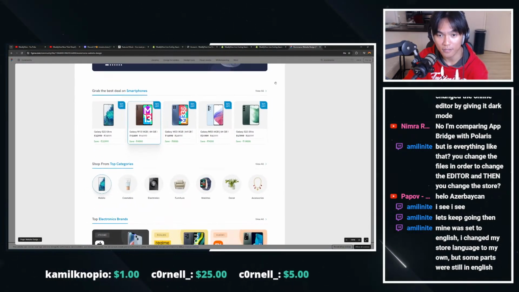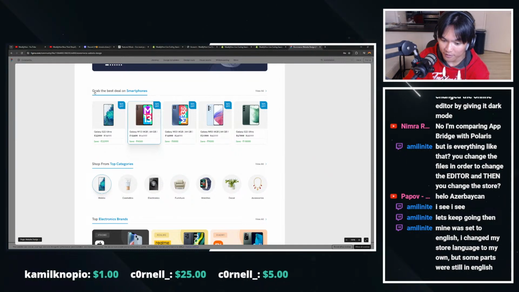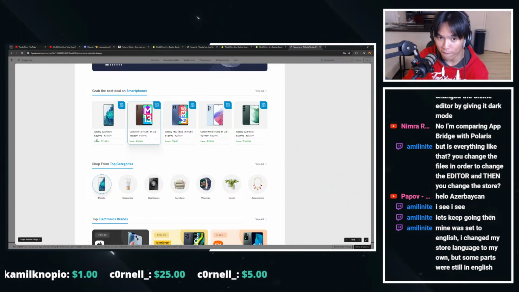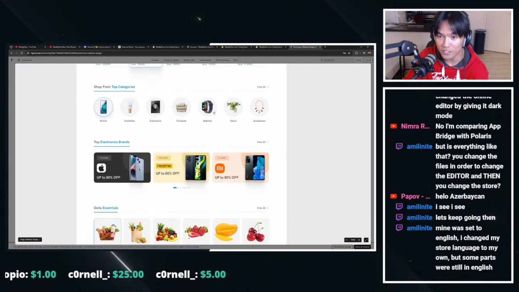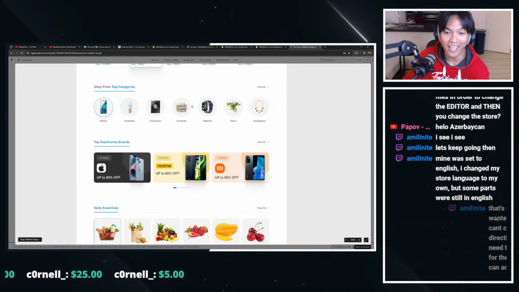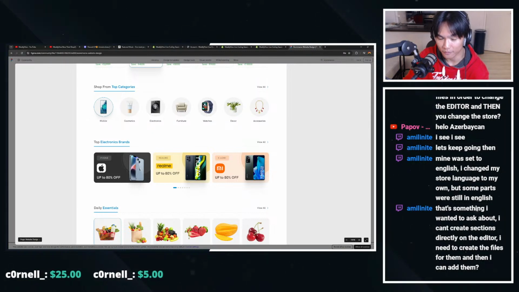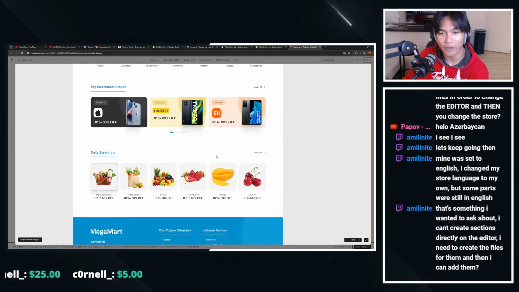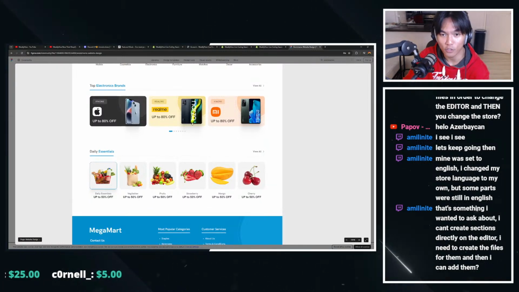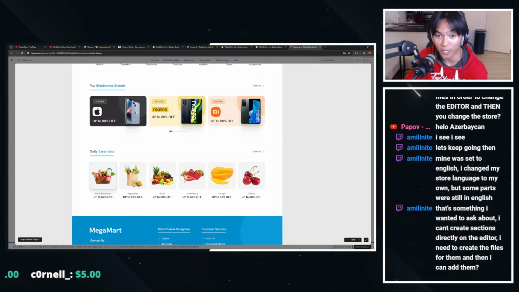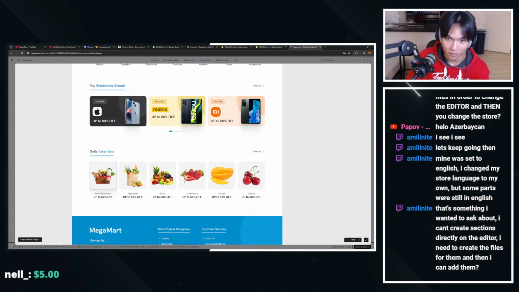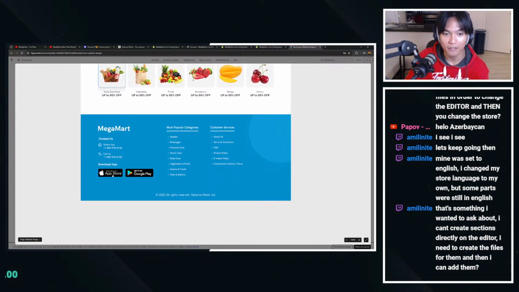Next one, this. What do you think of this? This looks like a featured collection to me. So that is another section, featured collection liquid. What about this? This looks like collection to me. So that is collection liquid, collections liquid, right? You can create custom sections. This looks like another slider or carousel. It looks like carousel. So you can create another section called carousel.liquid. That's another thing. Okay? And of course, the footer section.